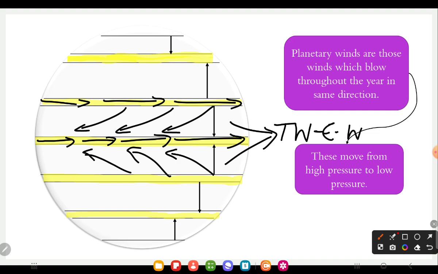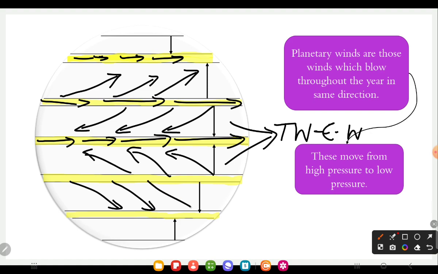And now if we talk about here, the air will move from west to east here. Why? The same thing is happening here. If this air moves towards the subpolar region, it will be deflected to the right because it has the faster speed. Here the same will happen. It will go to the front of this air because it has the faster speed than the air present here.